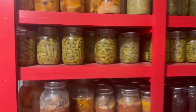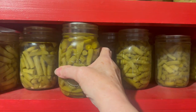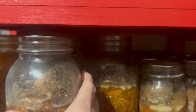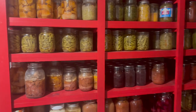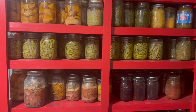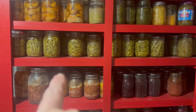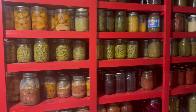And one thing that I want you to see is that, see that will barely fit in there, whereas this one, and even on the quarts, I have extra space. So that was a kind of a faux pas that I did in designing this. I should have had a little bit more space between them, because it's easier getting them in and out to be able to see. You can see there I've got something that's right there stained on the shelf. That's going to be a paint project soon.